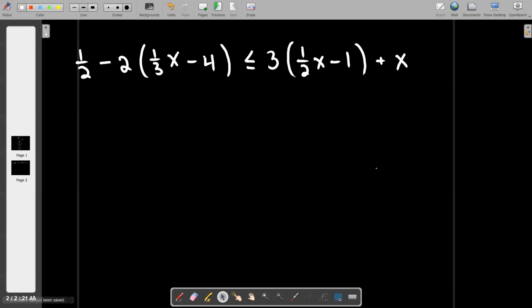I will say this again, do not kill fractions in the first step. There's literally no benefit to trying to kill the fraction because there's two fractions that you can't get to. So please just distribute the negative 2 through the first parentheses and the 3 through the second set. Tough it out, ride the storm, and then we'll take care of the fractions. That's fantastic. That is good news.